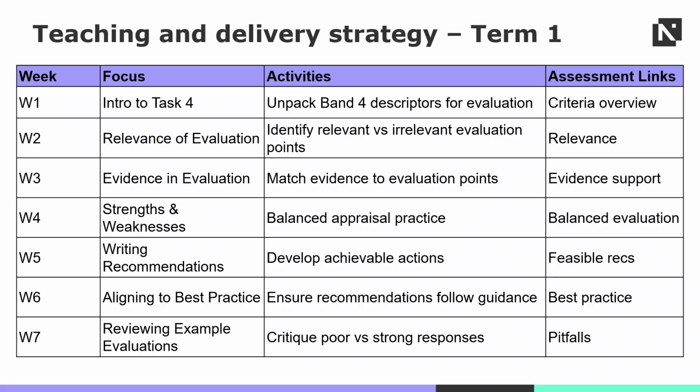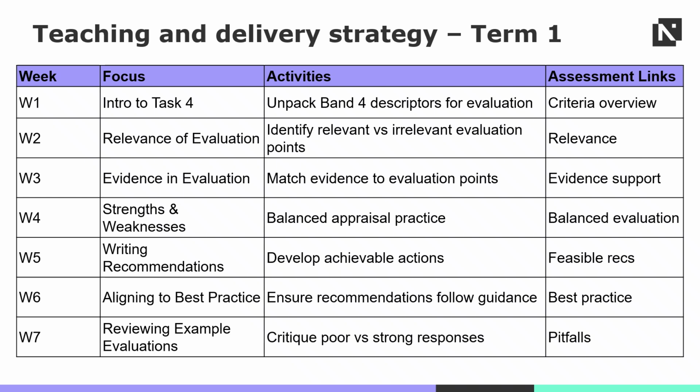So in Term 1, our approach to Task 4 starts by unpacking the Band 4 descriptors again, so learners fully understand what high level evaluation looks like. In Week 2, we move to recognising what's relevant in an evaluation versus what's just filler. This helps them avoid going off topic and ensures every point ties back to the plan. Week 3 focuses on using evidence effectively, not just making claims, but backing them up with facts, data, or professional guidance. Week 4 encourages balanced appraisals, making sure strengths are highlighted alongside areas for improvement. In Week 5, we work on developing achievable recommendations, and in Week 6, ensuring those recommendations are aligned with best practice.